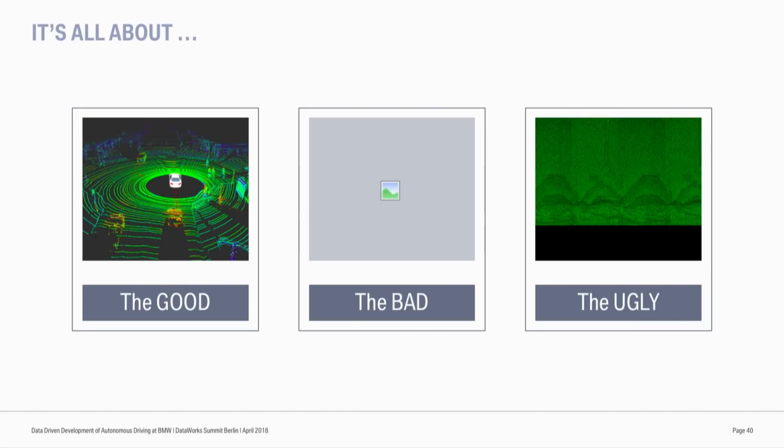And remember, we have this beautiful LiDAR data. When this comes to our system, we are happy. It's interesting. But it might happen that sometimes some data is missed. Remember this MDF4 file being collected: when we ingest it, some of it is missing. So they are totally fine, but still not complete. Or in the worst case, we might have thought we have all the data, but at the end it's all corrupted and none of it can be used. So what we want is high quality data, not only valid and error-free, but we also want interesting data.